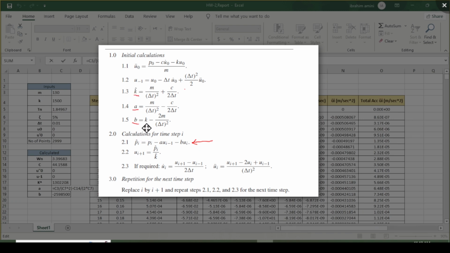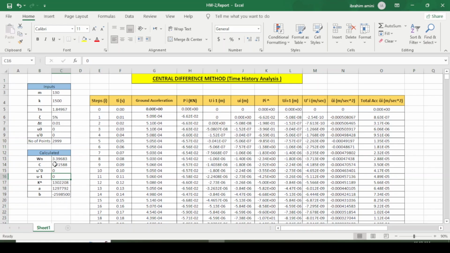These are the two constants, and this is the stiffness constant. The stiffness K given here, this 1500, is just the real stiffness, but the K shown above is the stiffness constant. That is the difference, so make sure that you know it. We have already calculated these things by following the given formulas.